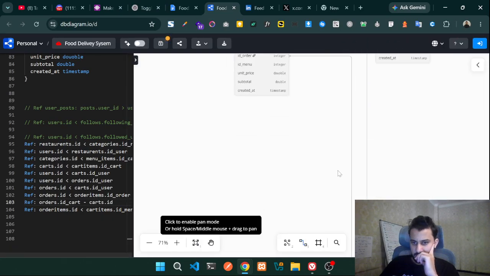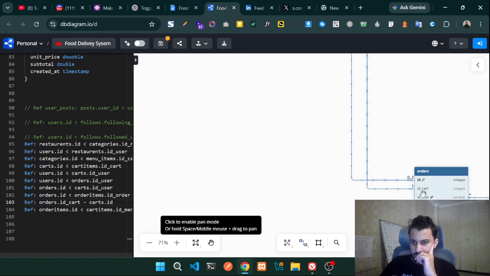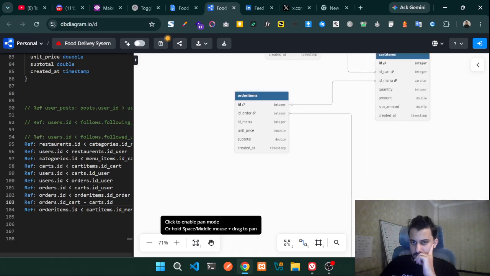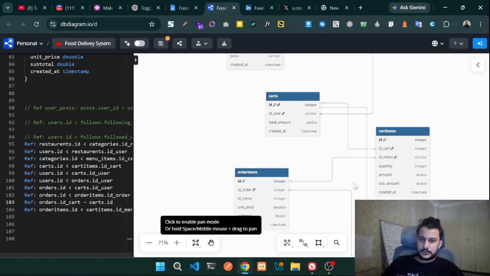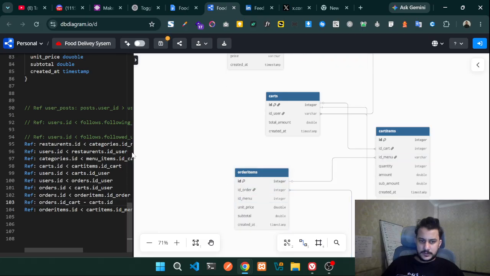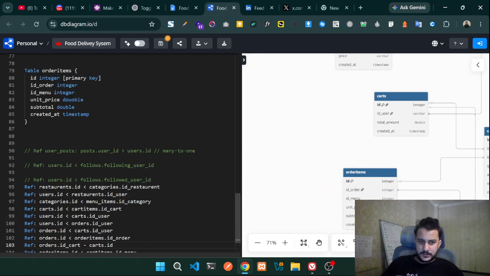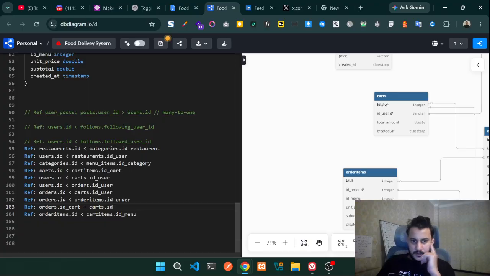So this is what I want: the orders ID card can be specific with the ID of the card. So this is what I want to design.